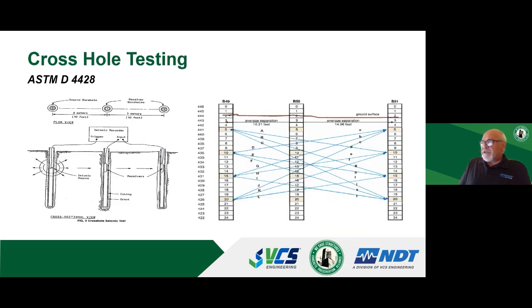Now, this same application can be used in soil with the assistance of some soil borings, some cased borings. And these borings probably need to be within about 20 or 30 feet of each other, maybe in a triangle position configuration, or maybe a square rectangular configuration. And we can do cross-hole testing or down-hole testing and quantify the soil in between the borings.